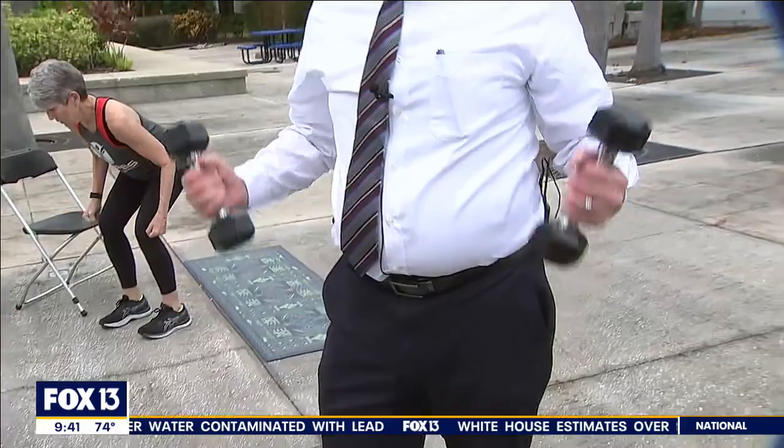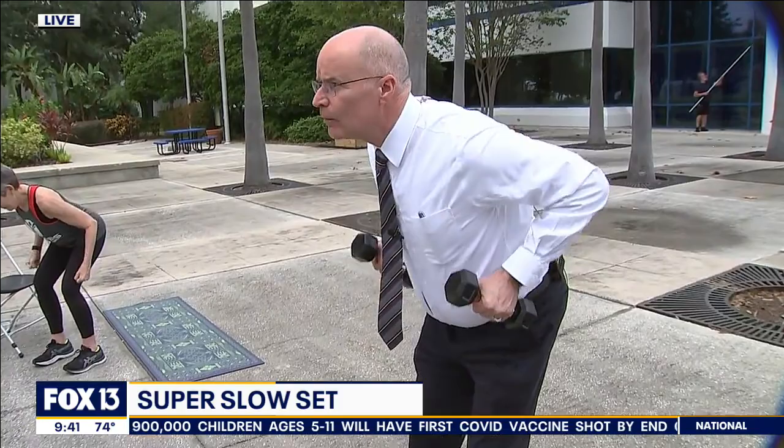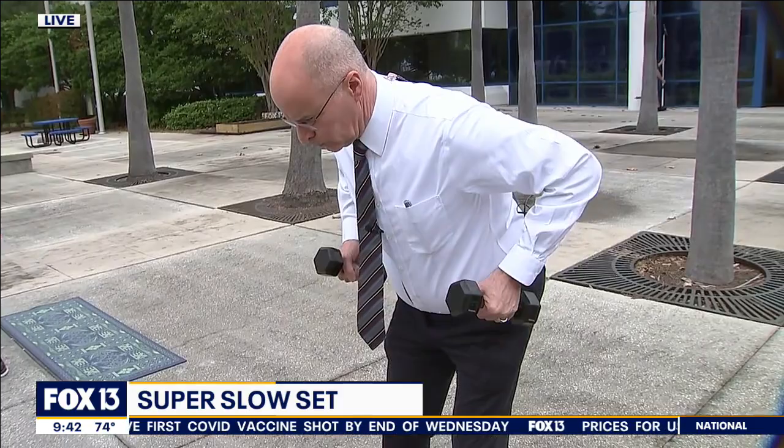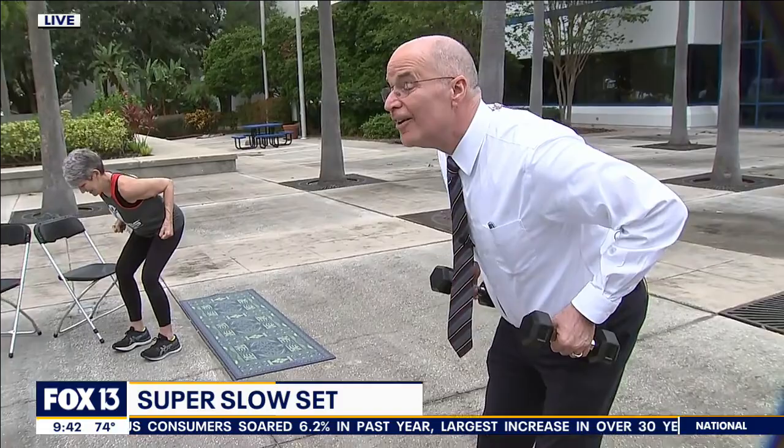So Russell's going to pick up our five pound weights here — not a lot, five pounds. While you're here, let's do what Ann and March are doing. You're going to do a row. Do it like what you would do in a normal workout: two counts up, two counts down. Now I want ten counts up, ten counts to pull — 1, 2, 3, 4, 5, 6, 7, 8, 9, 10 — and then slow. You can take the time to really focus on the muscle group designed to work your back.